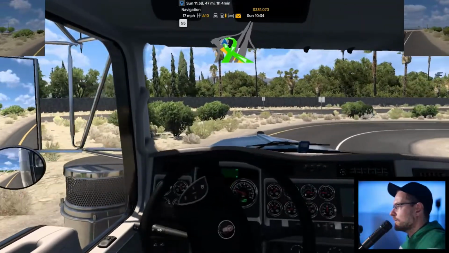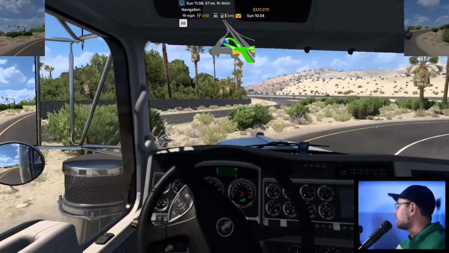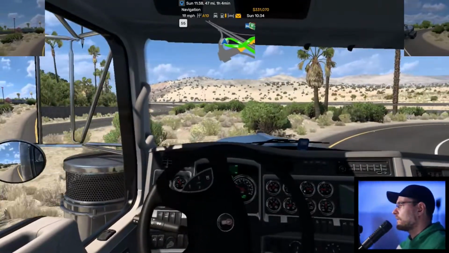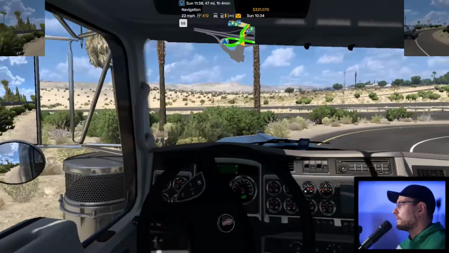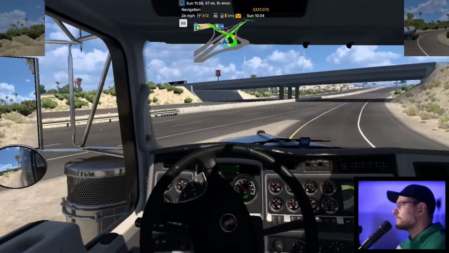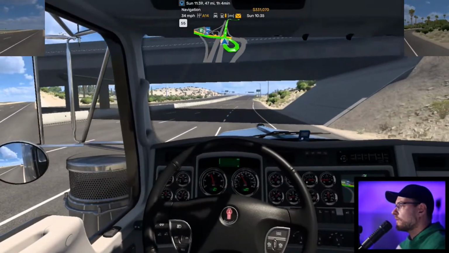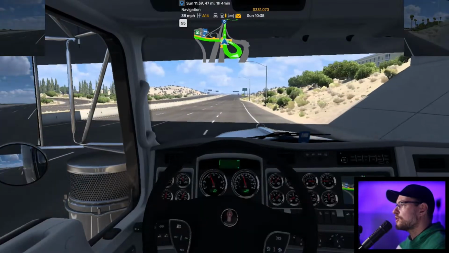I'm sure I'm doing this wrong, by the way. Every time I turn, I don't know what all that shuffling sound is.